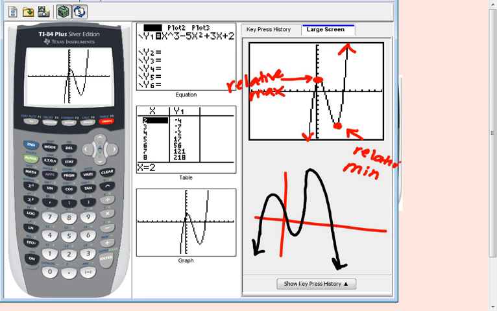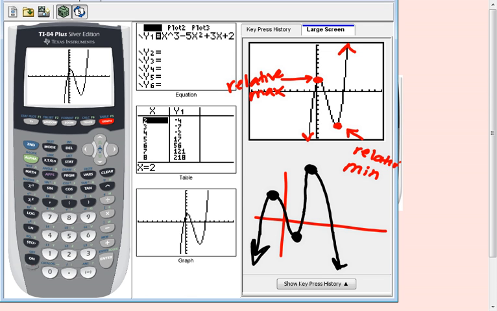Okay, what would this point right here be called? A relative max. How about here? Relative min. How about this? It is a maximum point, not a relative maximum point, because it is the highest place the graph ever reaches ever, anywhere. Does that make sense? And I can put a number to that. There's a number where this tops out at.